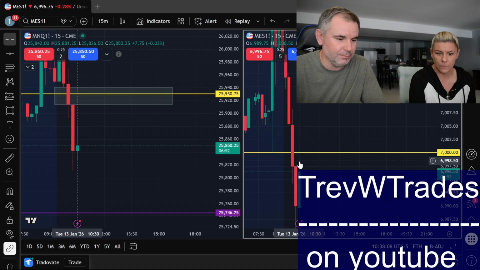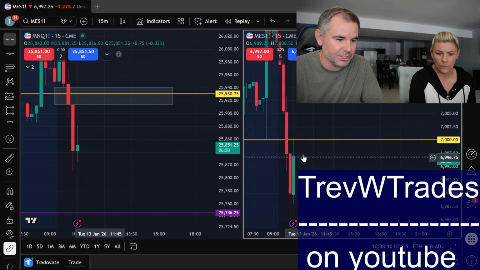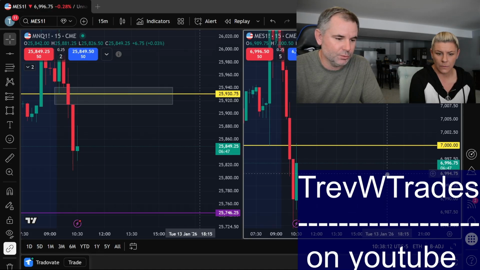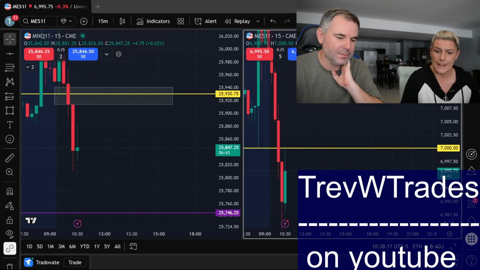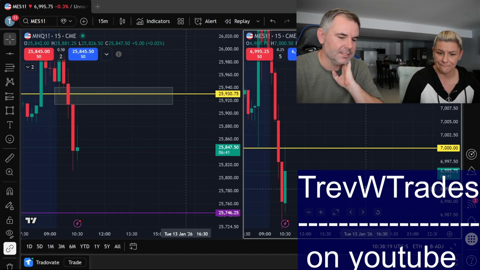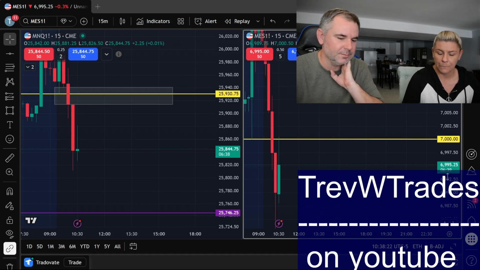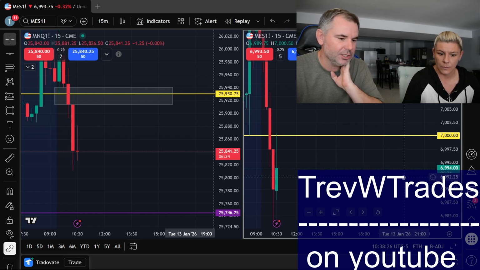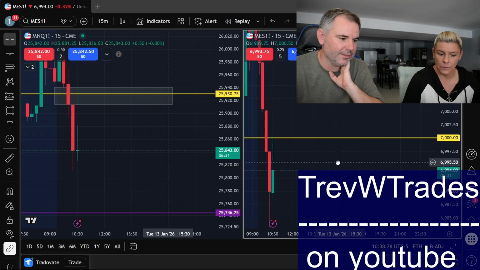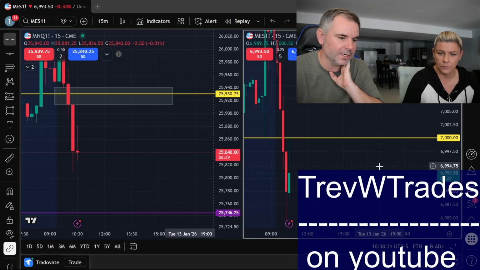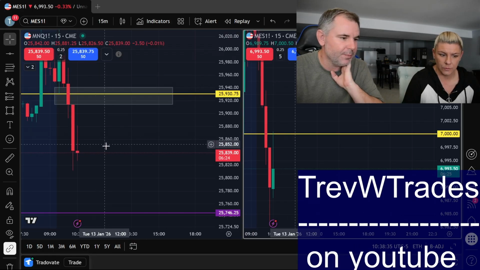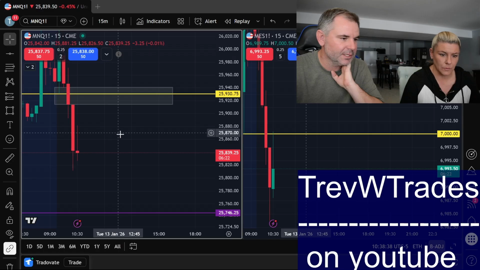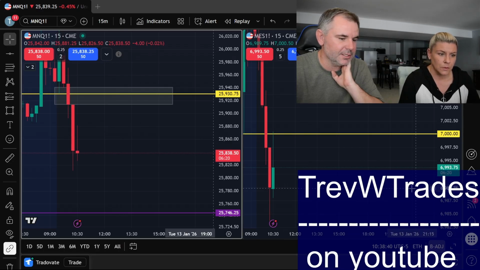I do believe we're probably going to get a nice reaction off this, but this is where timing comes into play, because we have 6 minutes left in this candle, and typically, outside of the first couple minutes and the last couple minutes, we should be pushing in the direction that we want to push. My strategy is just based on NQ and not so much ES.